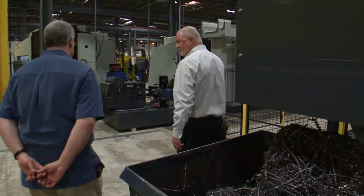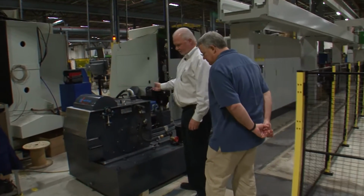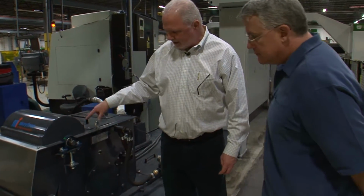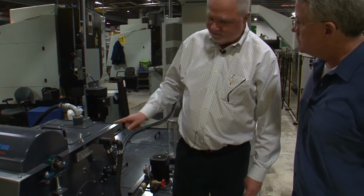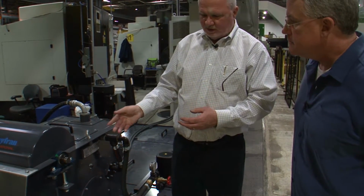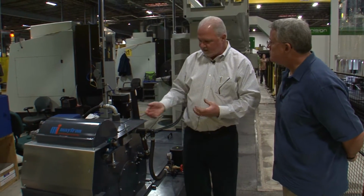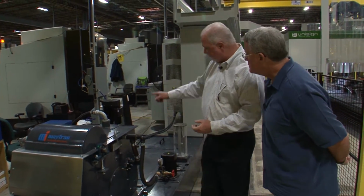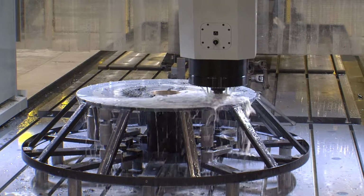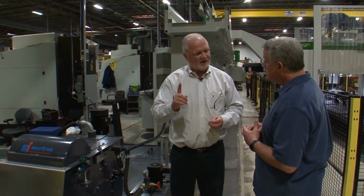Okay. Now this filtration system here will bring the lubricants in. We will take them and we will filter the lubricants. There's a brush here that will brush the filter clean to make sure that we go down to the molecule size that we want to control. Filter all the lubricants, and then the pump will take it and put it back into the machine and continue to reuse it. And all that's about keeping the tools sharp, right? Keeping the tools sharp and keeping the environment safe.